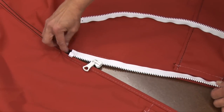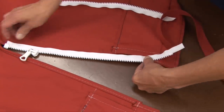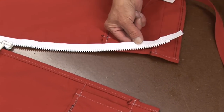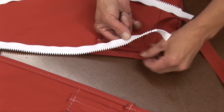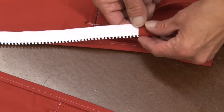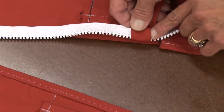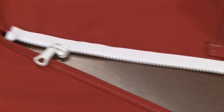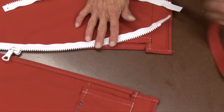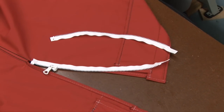The stay will come through up here above the zipper, and then you'll have your zipper coming down. You can cut your zipper off so that your slide doesn't come off. You just simply take a piece of binding, wrap it around the teeth, and then you just sew that down. Once that's cut out, your zipper won't go past. Now we're going to install this zipper completely opposite of what you see here in the video — it'll actually be reversed around, but it'll still be the same length for cutting.